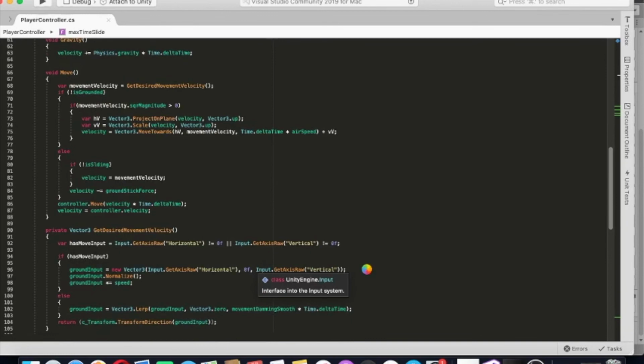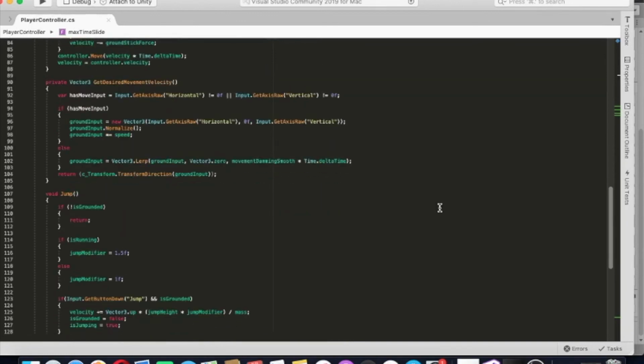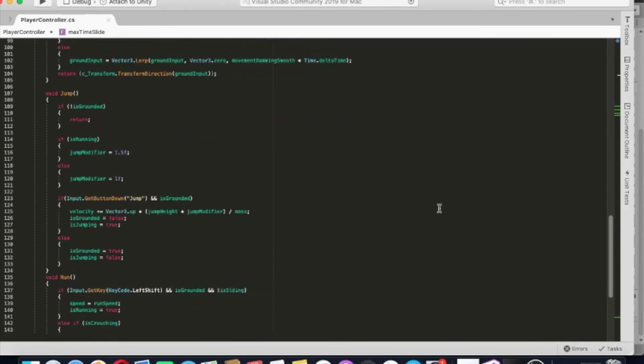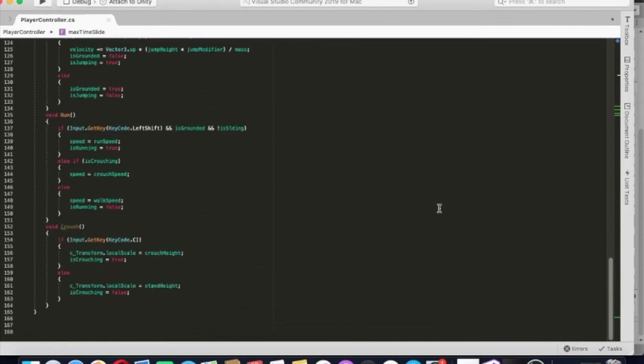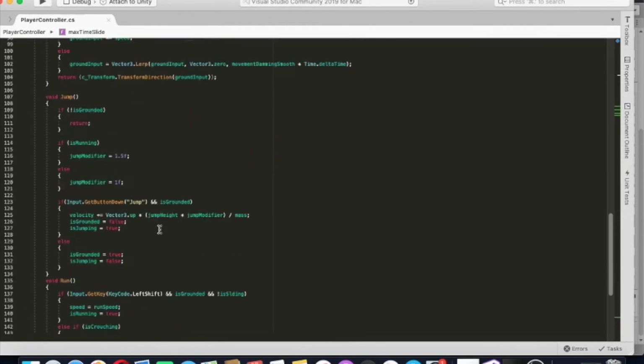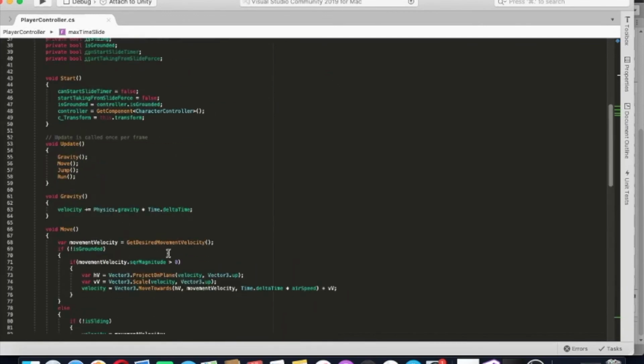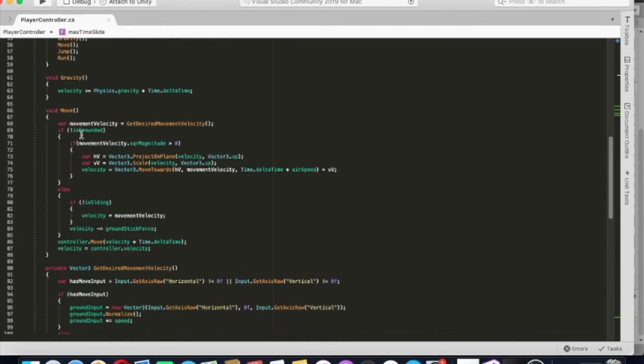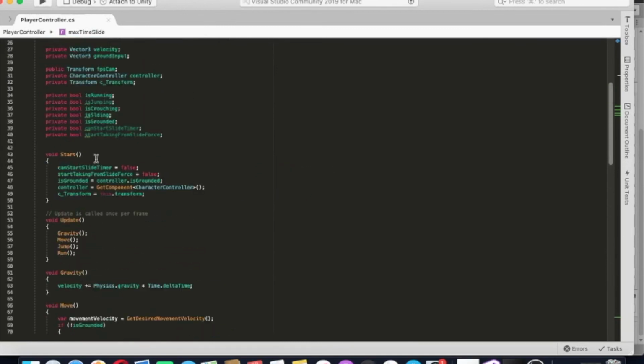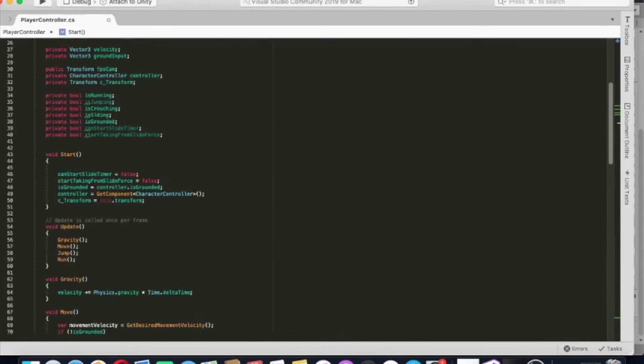Let me see through this, and I'll let you know what the problem is. Speed is equal to current speed. Are we multiplying our movement by speed? If isn't sliding, and sliding outside the sliding is equal to false.